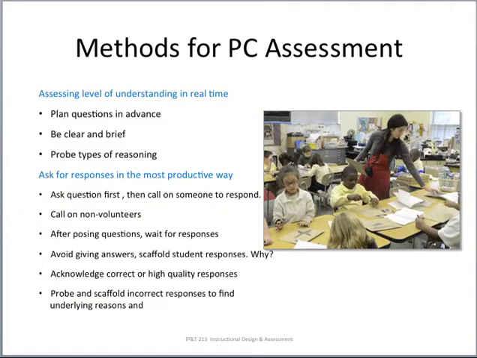So we've talked about some methods in the online activity already, but the key is to think it through. Think about the things you're going to be doing during instruction. What do you want to know during instruction? And what questions could you ask, or what activities could you engage the students in that would reveal to you what they know and what they yet need to know? We call these probes, and so we're probing their understanding, we're probing their level of knowledge and their ability to articulate it.